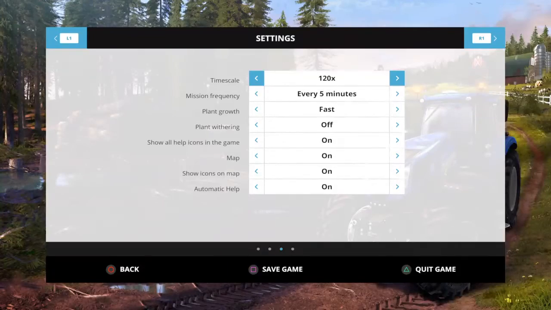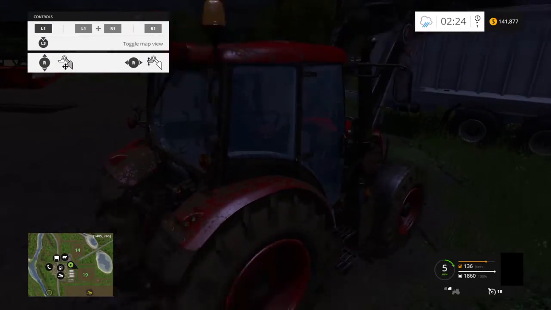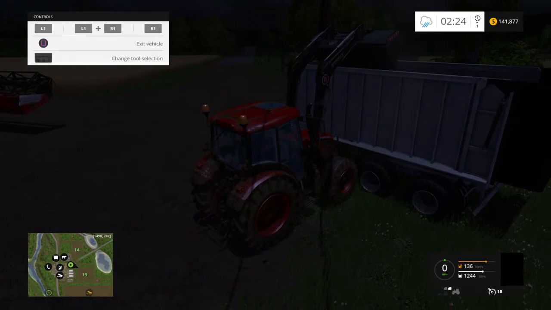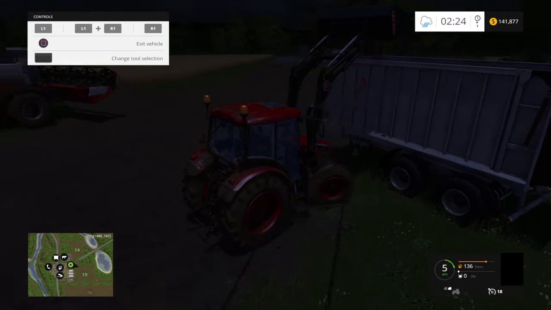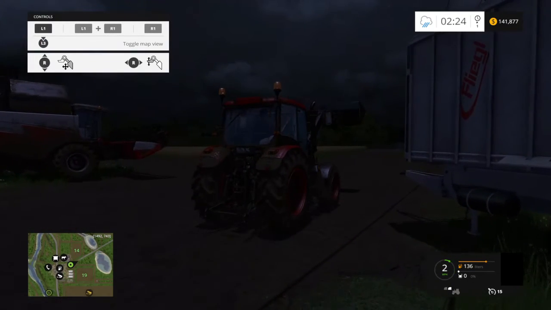Oh, look at that. Fields are ready to harvest. Let's slow this back down. Let's get this up and in here. We will harvest these fields. We have plenty of time left. We still have 7 hours to get that sold. So we're going to start right away with the canola field. Set the bucket down.